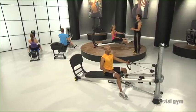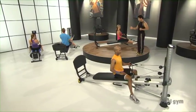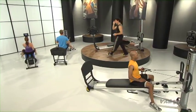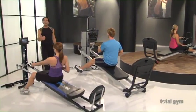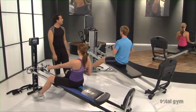Now, Cassie, on this one, I want you to do an even easier version. You're gonna do one arm and then the other. So arm and arm. Look, I'll come over to you. Keep going. That's it. That's the tempo I want. Just like that. You have 4 more. So this is a way to modify it a little bit so that it's a little more comfortable. Excellent job. Take a break.